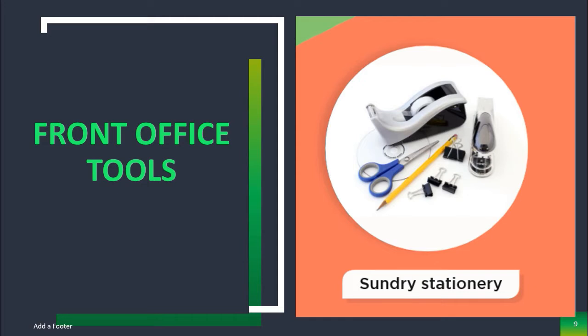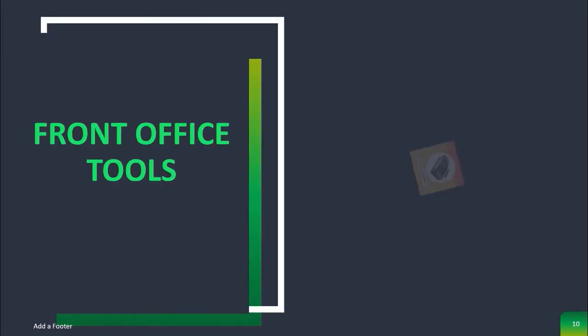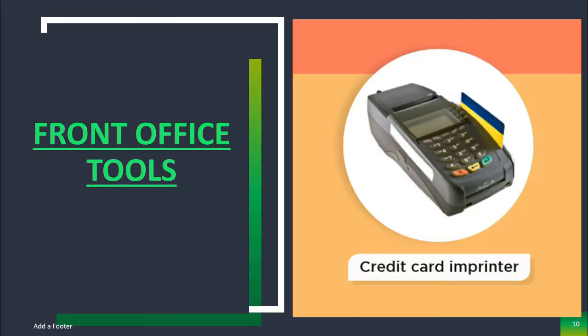And then, the clippers. The next one is the credit card imprinter. Credit card imprinter is used to process credit card payment transaction of hotel guests in lieu of cash payment. So what do you mean by lieu? However, if transactions are off-site or in the event of power loss, a manual credit card imprinter is used.